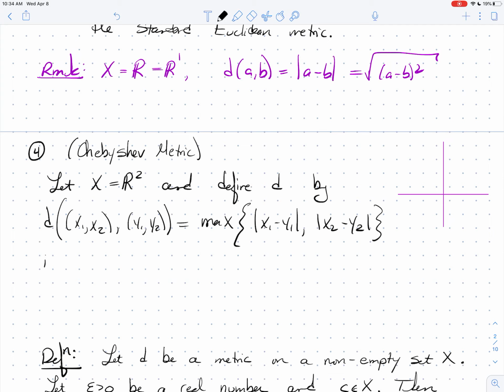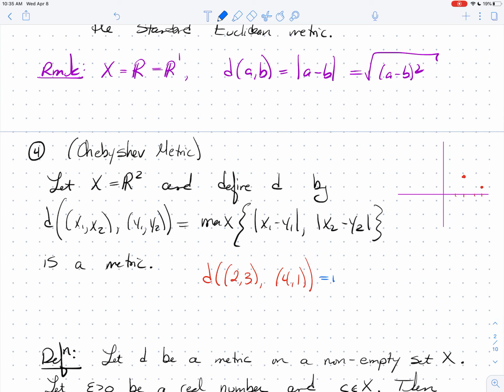And so this, let's just say, is a metric. I'm not going to verify the 3 properties here. I did think I would do just a quick example with you. So let's figure out what's the distance between (2, 3) and (4, 1). We can plot those points: x is 1, 2, y is 3, and x is 1, 2, 3, 4, y is 1. And so we want to know what's the distance between these 2 points. Not this distance, that's the Euclidean distance. What's this new distance under the Chebyshev metric?